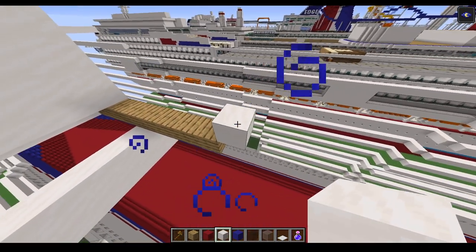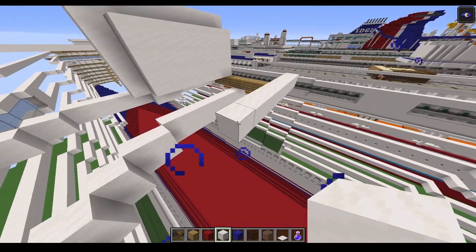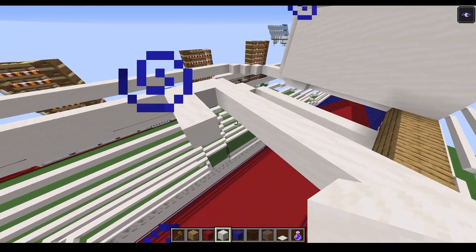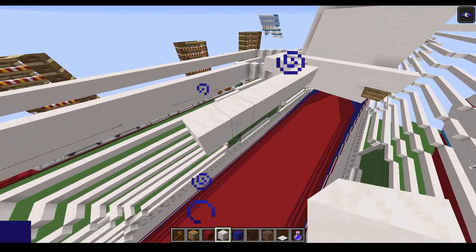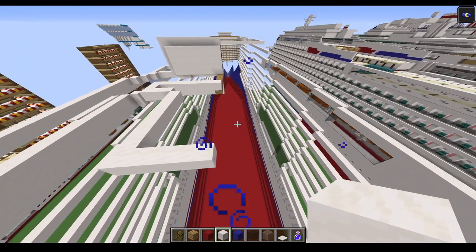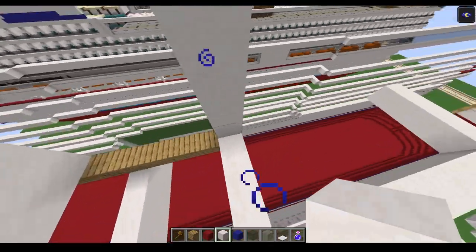and then here, have a 15 wide. So 7 on each side, 1, 2, 3, 4, 5, 6, 7. And then 3 connected this way, 3 connected that way. And then an 8, 1, 2, 3, 4, 5, 6, 7, 8. And then it should be 9 to the other side. Okay. Then make that 6 tall, so 1, 2, 3, 4, 5, 6. And build that up.